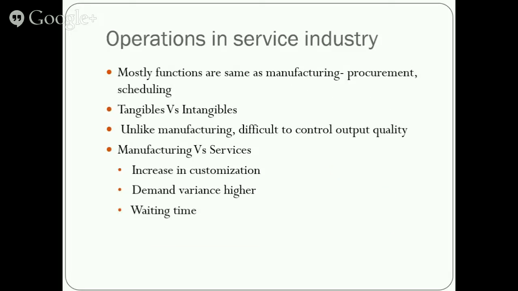Now, up till now, whatever I covered basically talked about operations in manufacturing. And as I told you earlier in my first slide, what is the core difference between manufacturing and service? In the service industry, we have intangibles. If the final good is very different, obviously the operations in the service industry will also be different. That's why service industry operations are a bit difficult compared to manufacturing industry operations. Obviously, the bottom line is that I'm going to control my output as we were doing in manufacturing. But here the problem arises because my goods are not tangible. They are in the form of intangibles.